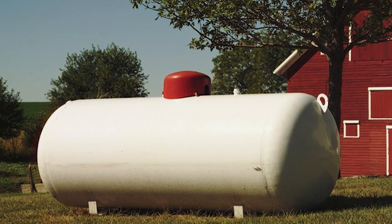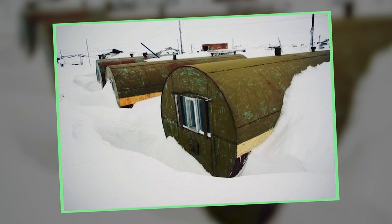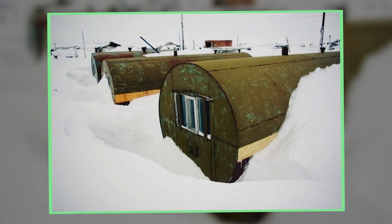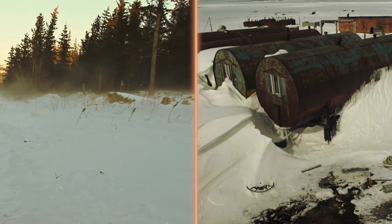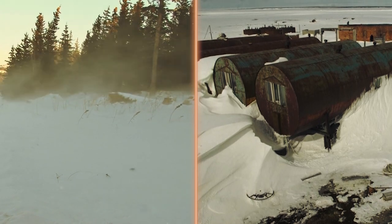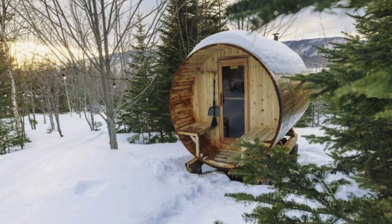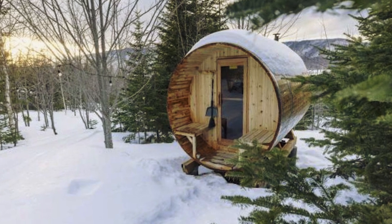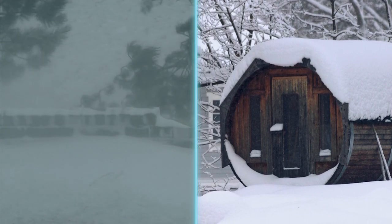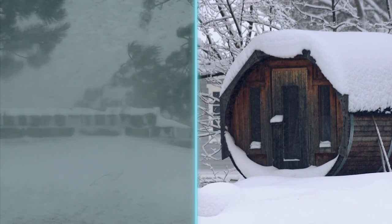Experience has shown that metal oil barrels are the most reliable to use for this type of housing. When they are arranged correctly, they can withstand extremely powerful gusts of wind as well as severe frost. The Soviet Union is to thank for this discovery. Their innovative minds connected the need for housing in severe weather conditions to idle standing containers. Initially, the industry thought it wise to supply wooden work trailers with very frail insulation installed. Although it was well intended, these trailers could not even withstand minus 20 degrees of frost and quickly started to buckle under extreme weather pressure.